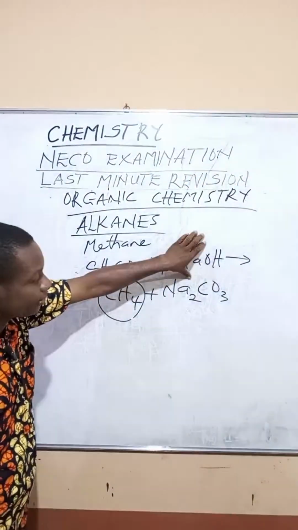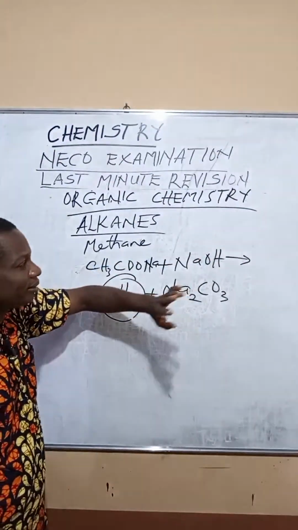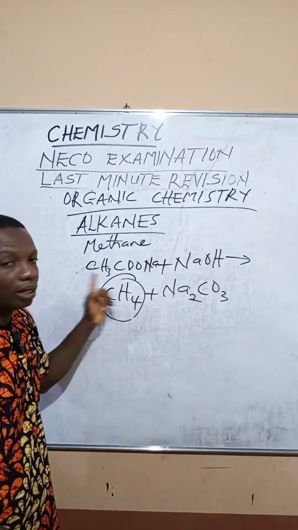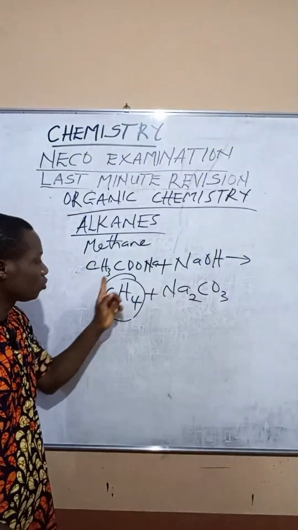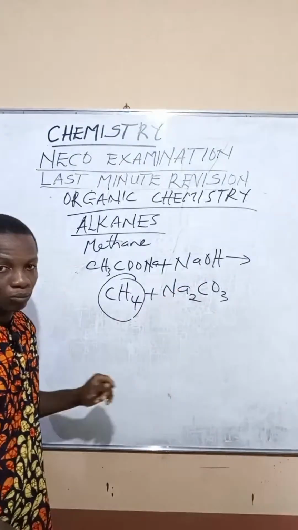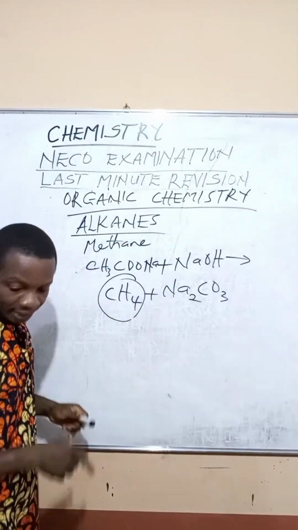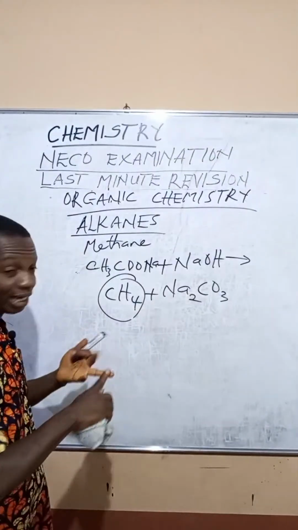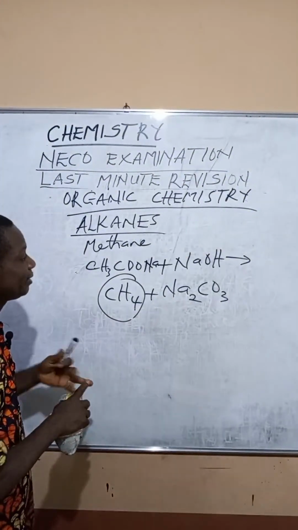The reason is because it is very corrosive and delicate also, and it will have a way of affecting the reaction negatively. So that's why we prefer to use soda lime. Please take note of that. That is very important. Then method of preparation, then general properties of alkanes, and so on.